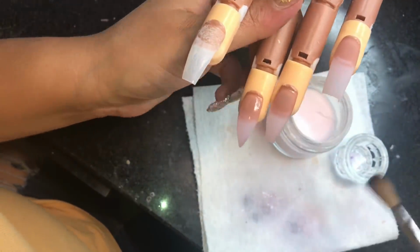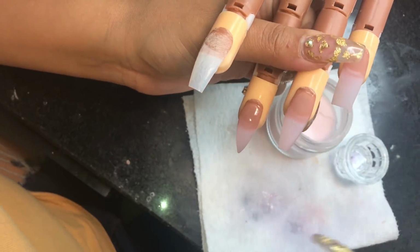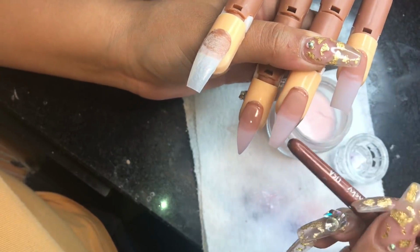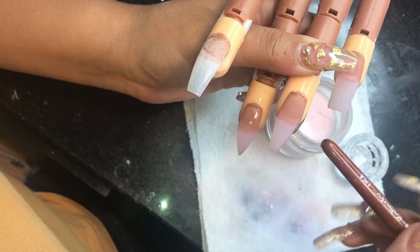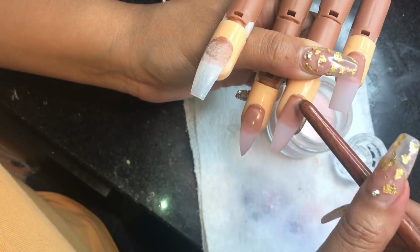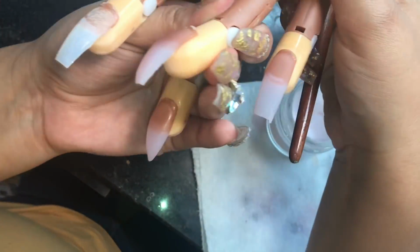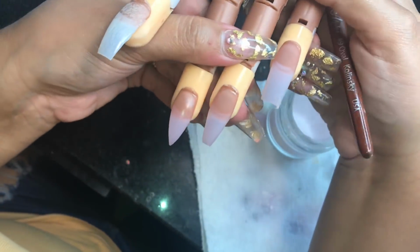So that's our 3 beads, or our 3 nails, and that was using the 4-ball method. So remember, the first bead, we place it right in the center where the natural nail and the tip meet, so like right there. The second, we place it right on the tip, and we brush it down towards the tip. The third one, we place right above the first one, and then the fourth one, we place right above that third one, and then we just brush it all the way down. So once again, this is what they look like. They all have a pretty good thickness to them.